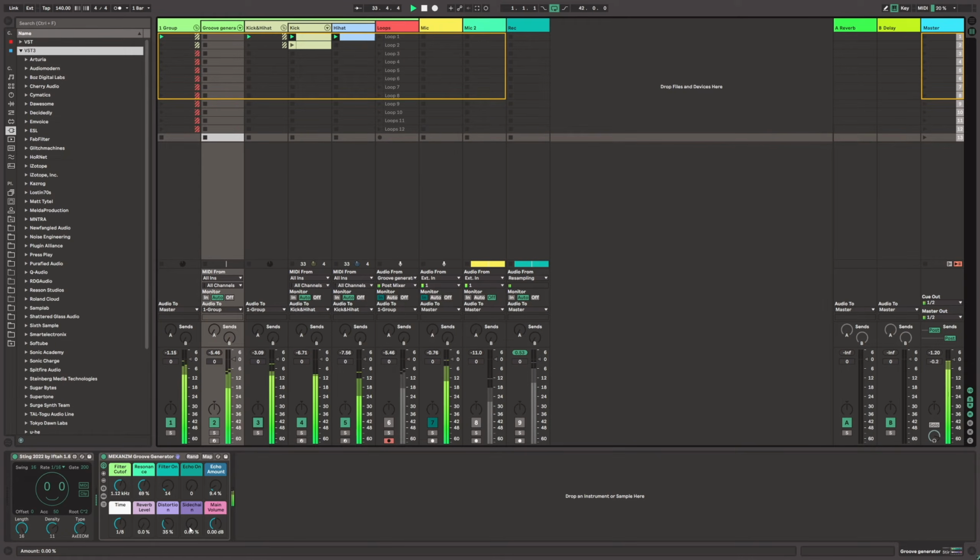If it gets too crazy, you can tame it with the sidechain. And let's generate a new pattern.